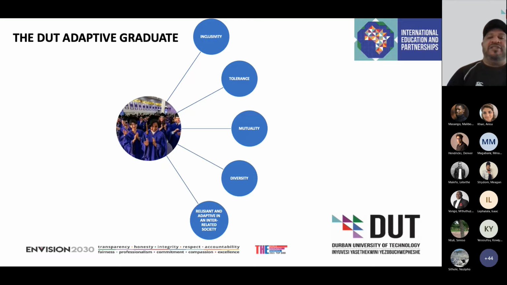Now, all of this at DUT has played a very, very important role in pivoting the university. Not too long ago, we were a technikon that became a university of technology. And over a fairly short period of time, we've become a ranked university. We are in the Times Higher Education ranking in the top 500. And in South Africa, in the latest rankings, we are the 5th ranked South African university in this study. And you may well say, how did that happen?